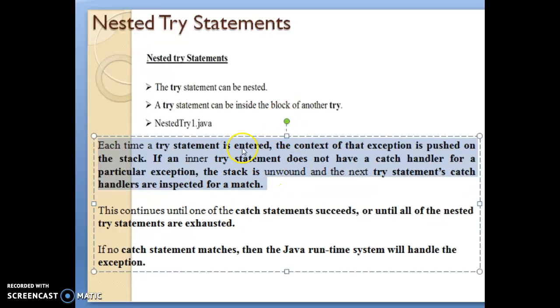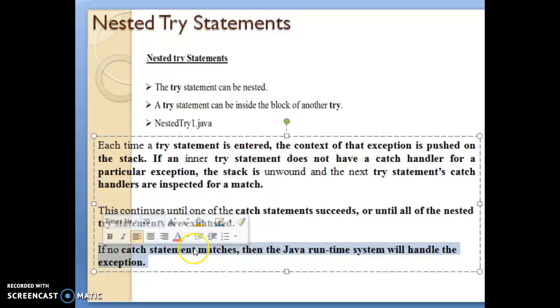If no catch statement is matched, then the Java runtime system will handle the exception. So the default exception handler will take care of your exception when none of the catch blocks is matched.